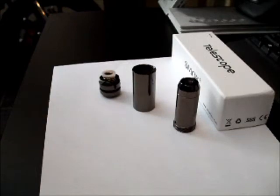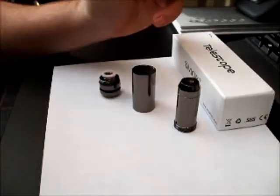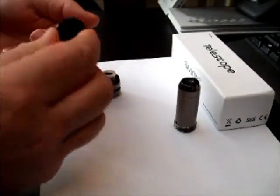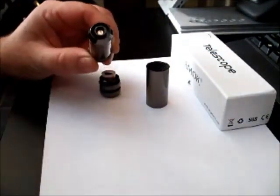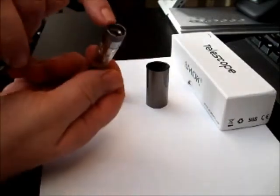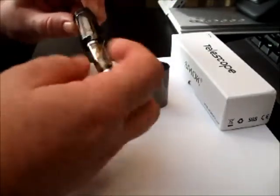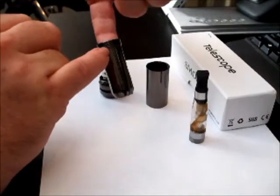Right, so here we have it all stripped down in its 3 separate parts. We have the top cap with a 510 connector, centre tube and the switch on the bottom. If we take the centre tube, it's threaded all the way through and it has a quite nice smooth thread in there. We take the top section, again 510 connection, nice deep well, so it will take the likes of the C4s with the overhang on them. And again, a good thread on the 510 connector. You'll also notice there's a vent hole here.